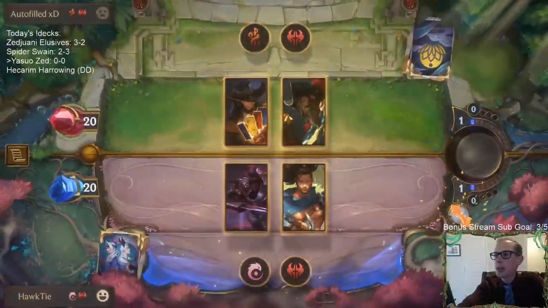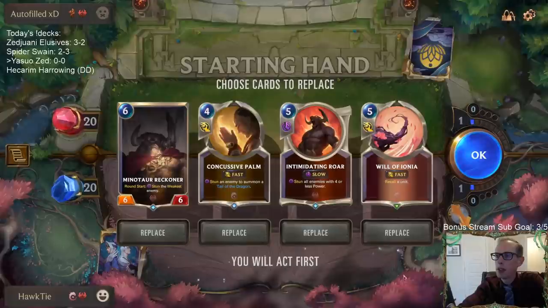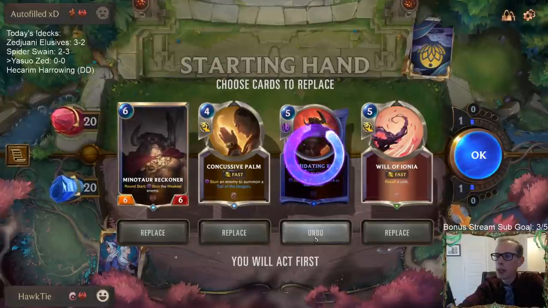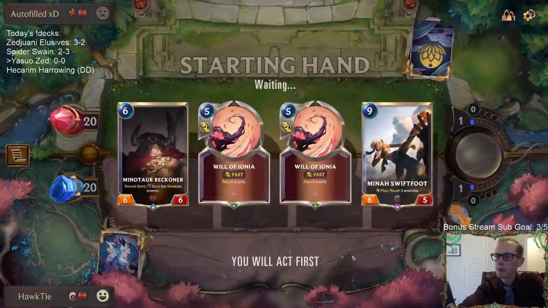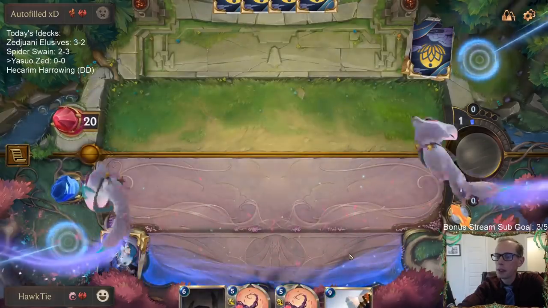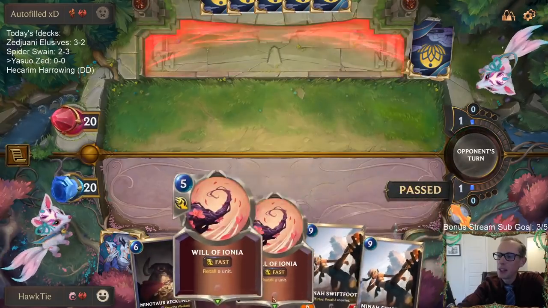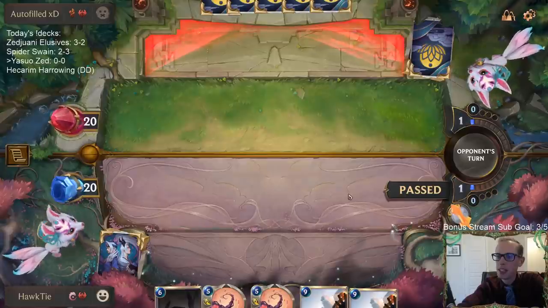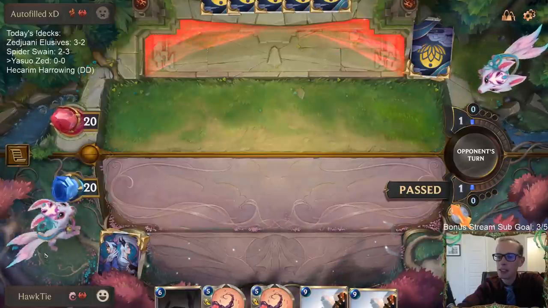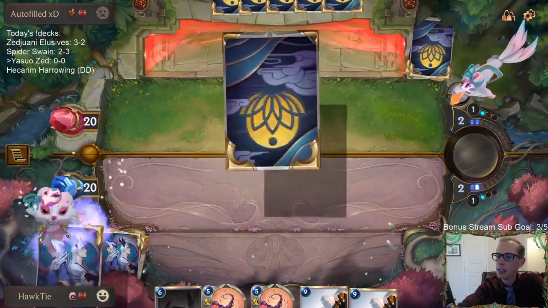The thing about Riptide Rex is it is another 8-drop that they're going to be relying on, but it's an 8-drop with a great Enter the Battlefield effect. I'm going to keep Reckoner. Maybe I shouldn't be keeping Reckoner. Okay, well, I talked up a big game about Will of Ionia and Minah Swiftfoot. I don't really want them right away. As you can tell, I mulliganed Will of Ionia.